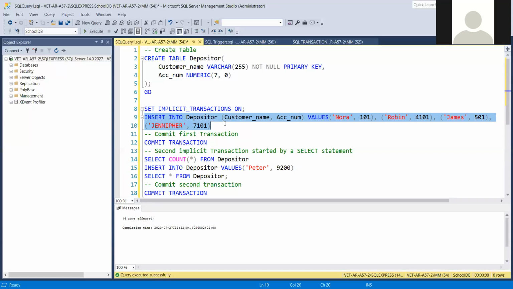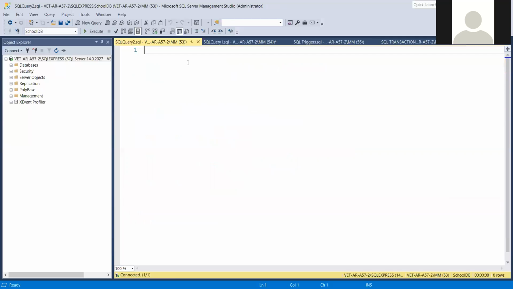4 rows. Now, if I went to another window, so that I appear like another user, and let's try to maybe do something about it.